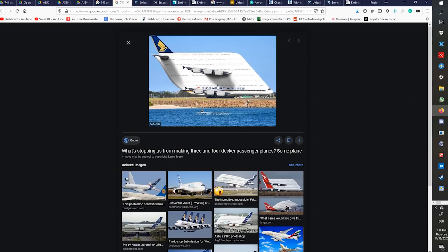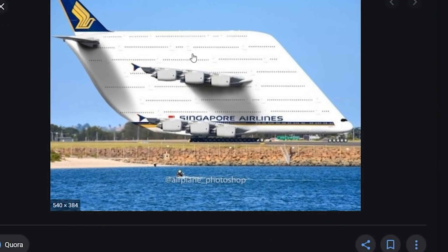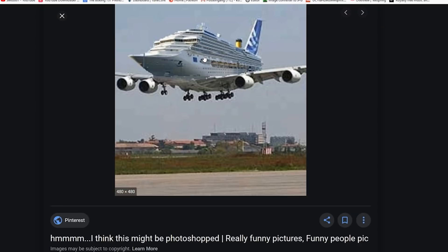Let's try a different version of a 747. We've all seen airplane photoshops like this one — this is an A380, or rather it used to be an A380, now it's an Airbus 8000. Here we have another very interesting photoshop: a cruising 747, quite literally — it's a cruise ship with wings at this point.